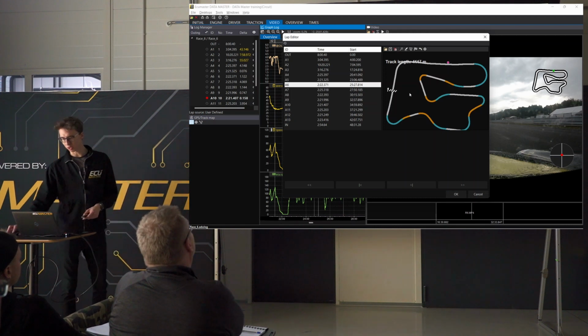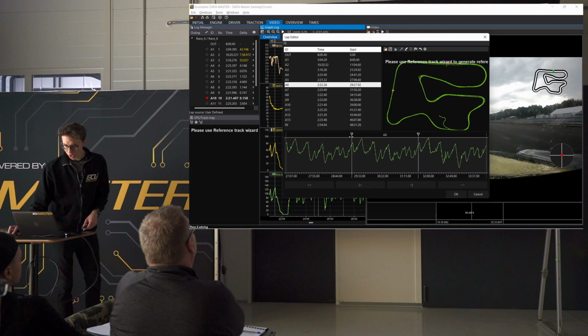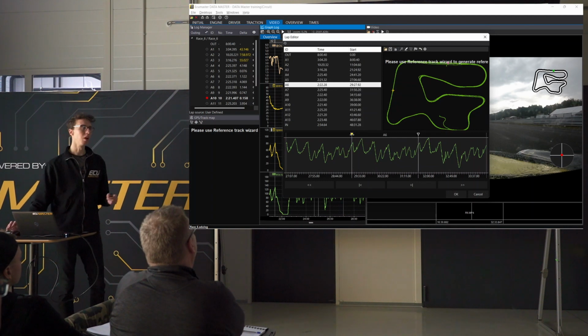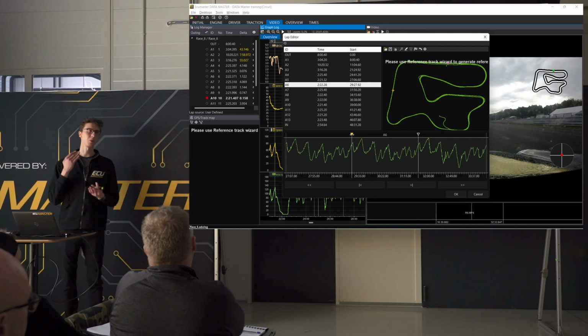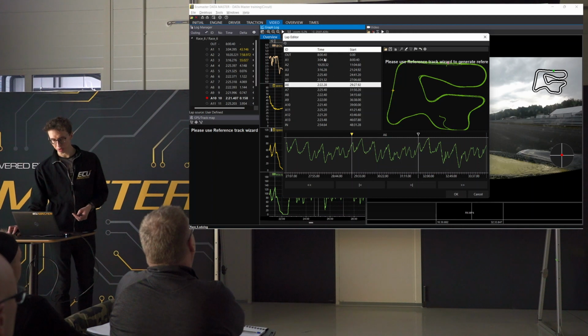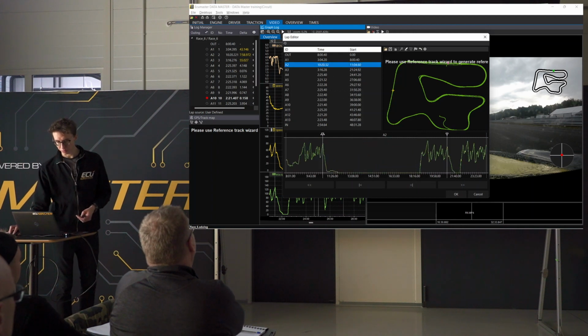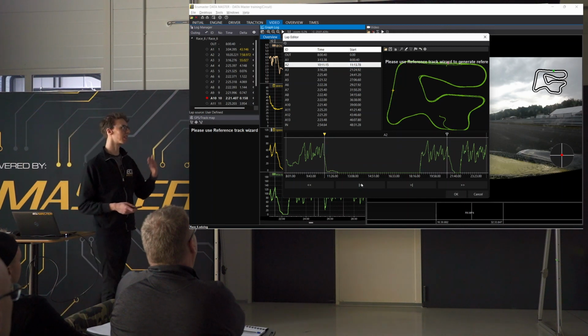Also, if we don't have the reference track, we can manually move the start and finish of each lap. If there was a missing beacon, for example, we can split the lap into, we can move the start and the finish as we want. So this is very useful.